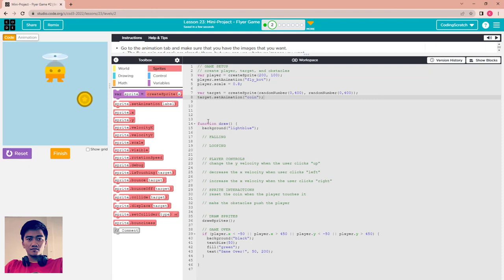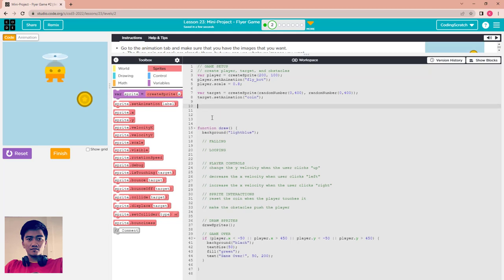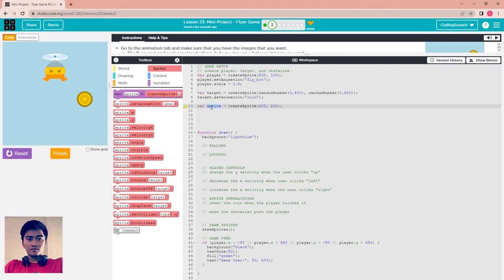Another one is the obstacle. You can choose this here. We have obstacle 1 and obstacle 2. For the first one, I use obstacle X, in that it moves from left to right. So this one should have a random location too.